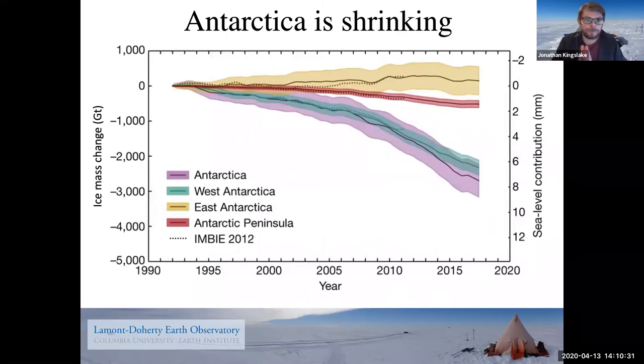Some of that water is coming from Antarctica. This second graph has time along the horizontal axis, and ice mass change on the vertical axis — how much mass the ice sheet has lost from 1990 to 2017. Looking at the purple band with a black line down the middle: up until about 2000, there was only a little change. But gradually since then it's been accelerating — you can see it curving down steeper and steeper. Antarctica is losing a lot of ice and doing it faster over time. We're concerned that this could continue into the future, and we want to better predict how that's going to happen so people can make plans to defend against sea level rise in their coastal communities.